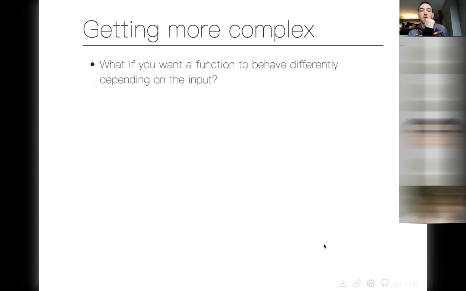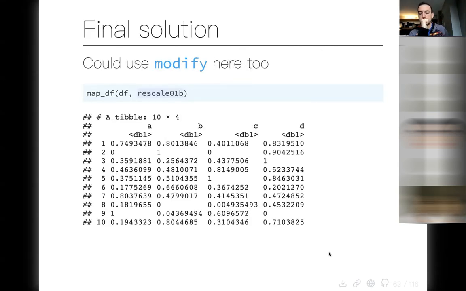Okay. A little more complex now. What if we want our function? Yep. And sorry, if we wanted to create a new variable that was the rescaled version, you would just add the mutate argument within that last piece. Yes, exactly. Okay. So instead of using map_df, we would just do df, pipe that to mutate, and then we'd say, you know, whatever, a underscore scaled is equal to rescale 01 of a. Okay, right?